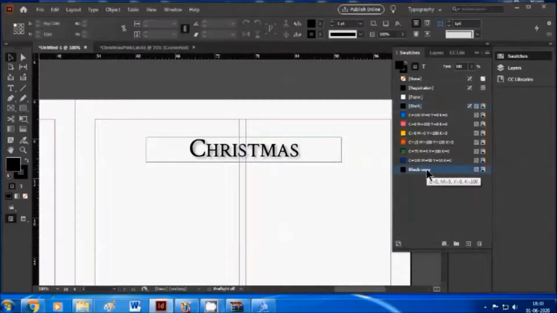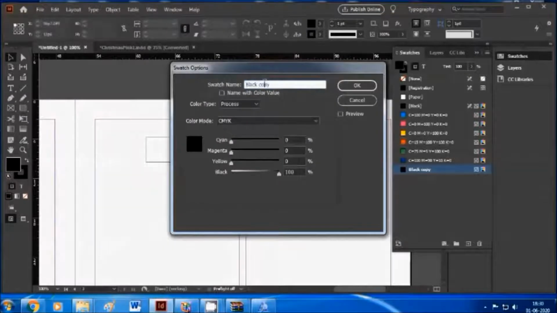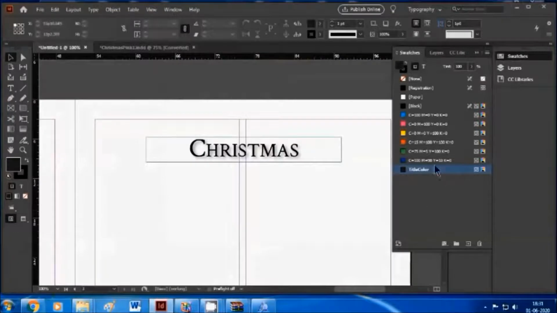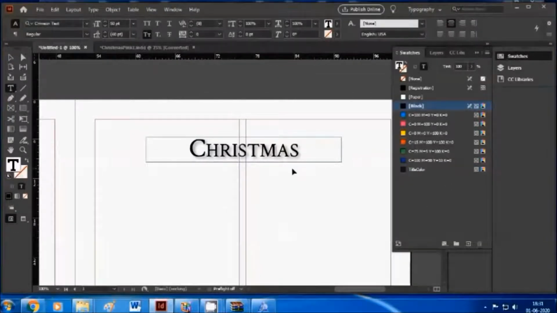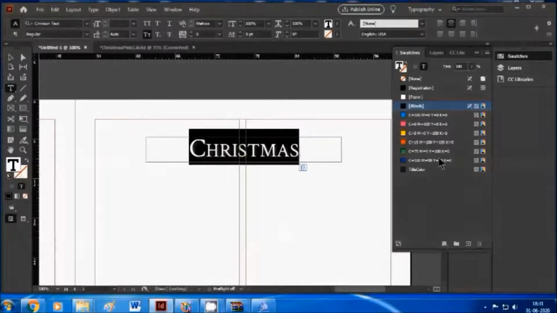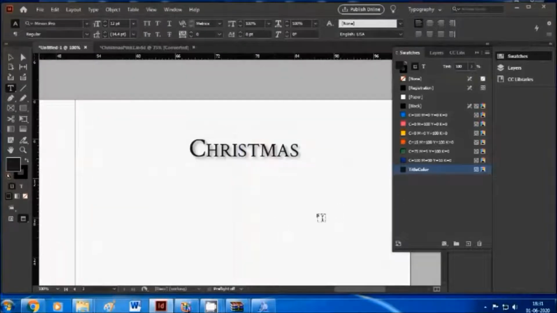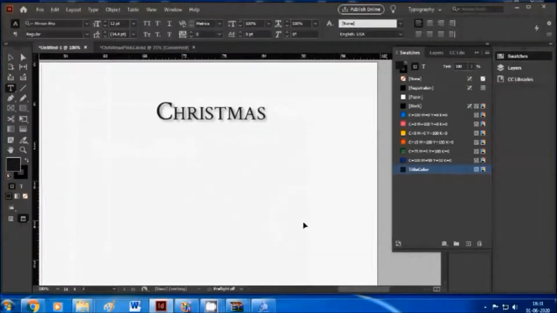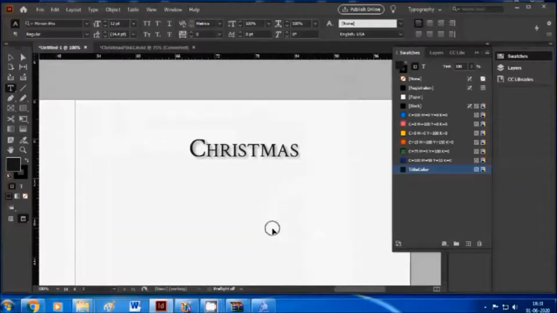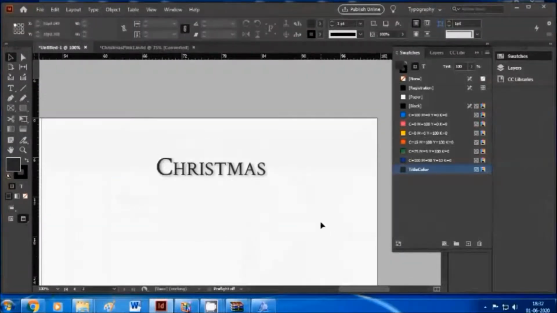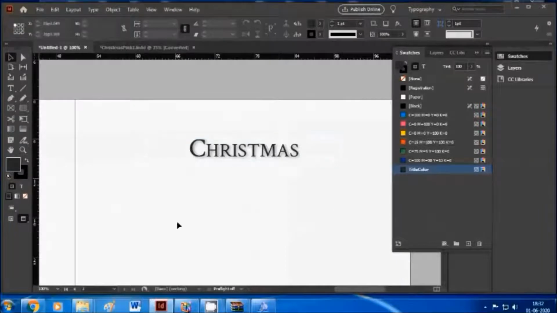Now that I've done that, I double click it, and once you double click the swatch, you get this again. So I'm going to rename it to title color. I think I do about 91 or 92, something around that range. And then you're going to want to press Control A once you double click inside the frame, and click the title color. So if you see now, it's not exactly jet black, so it feels a little less intense to me. I'm happy with that. So that's the first line on a page.